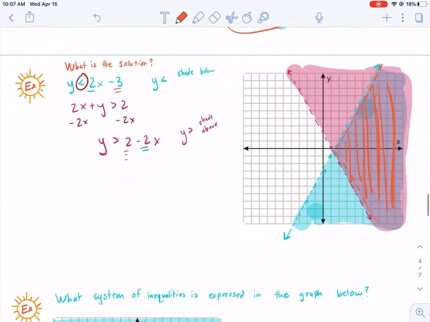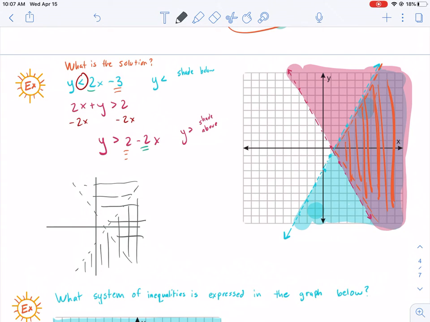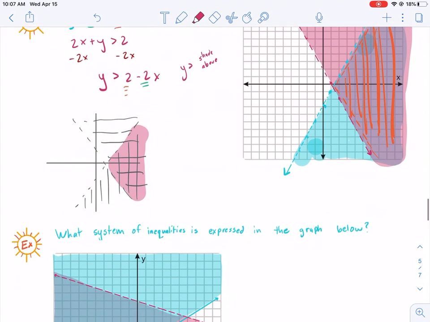Okay. Now, if you are constrained to pencil and paper, I will give a suggestion. Let me go ahead and draw just a quick example. Let's say you're using your pencil, and here's your first one. Maybe shade your first one using vertical lines like this, and then when you draw your second line, draw horizontal lines for your second one, and then anywhere you see a cross section, like in this area, that's going to be your solution. Okay, so that's another way to do it on pencil and paper if that is your medium.